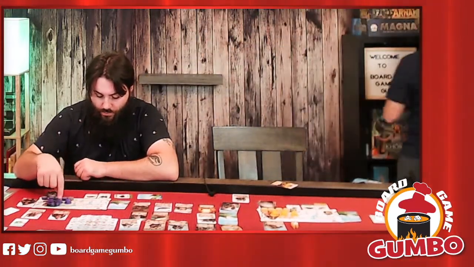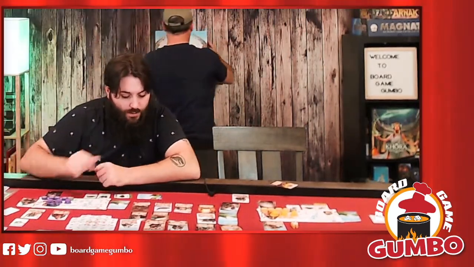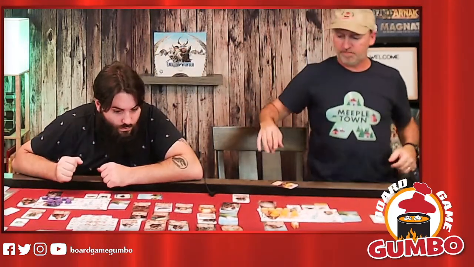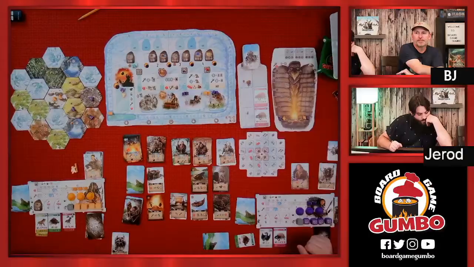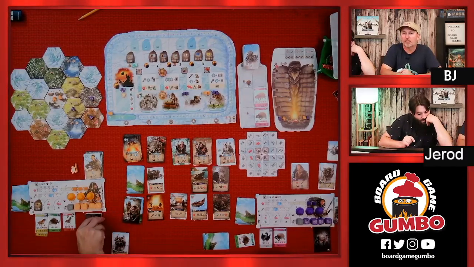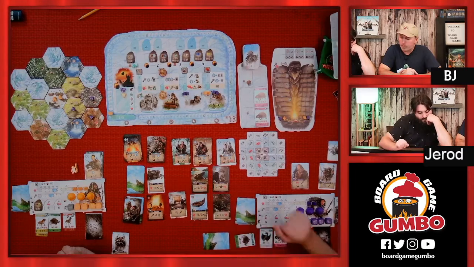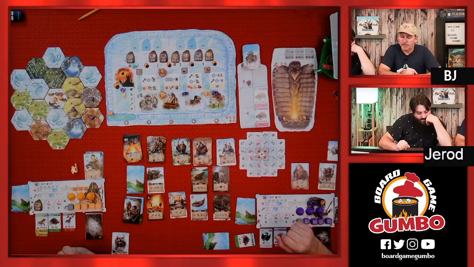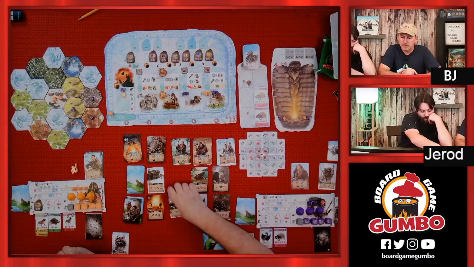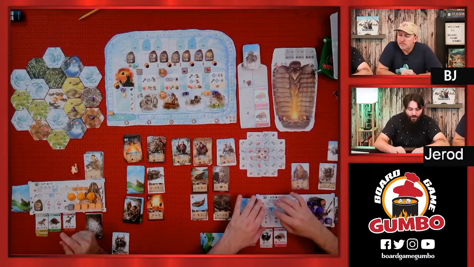So that means I have to burn 1, 2, 3 food to get 2 more labor. But that'll let me get one of these cards, which is something for next round. I'm going to go with the tanning hides. Okay. You don't like that one either? I do like it a lot, but yeah, all right, I'm going to take the tanning hides. Okay, and then I can spend a tool and a food, which I do have, to get a monolith.